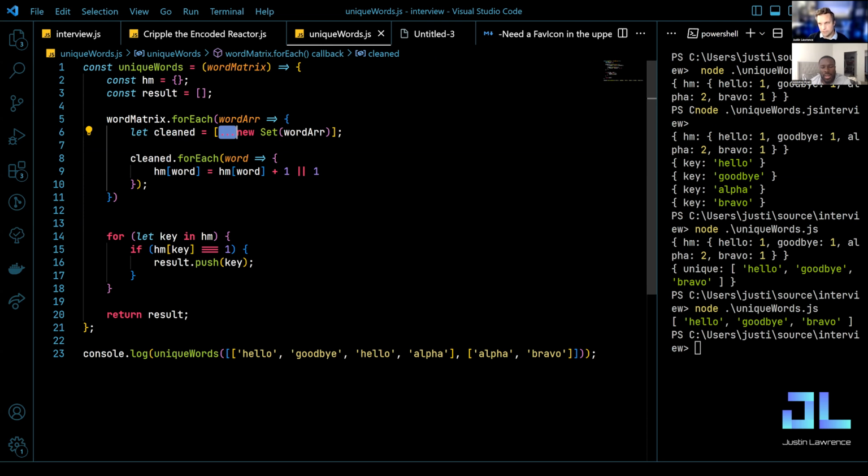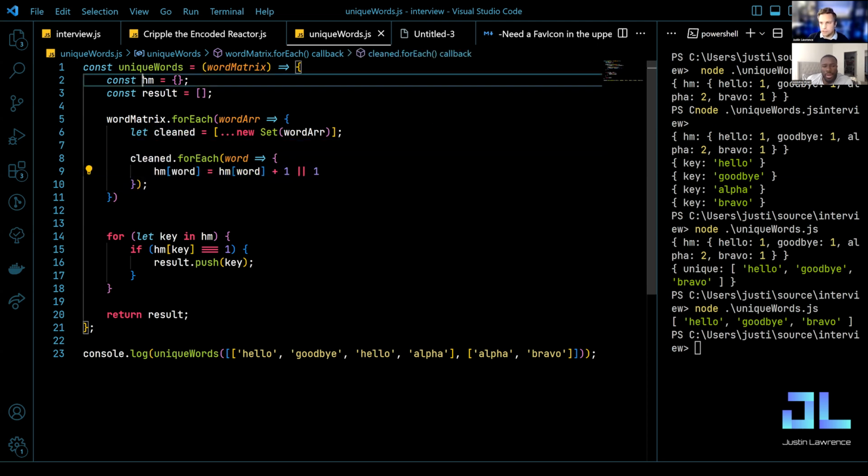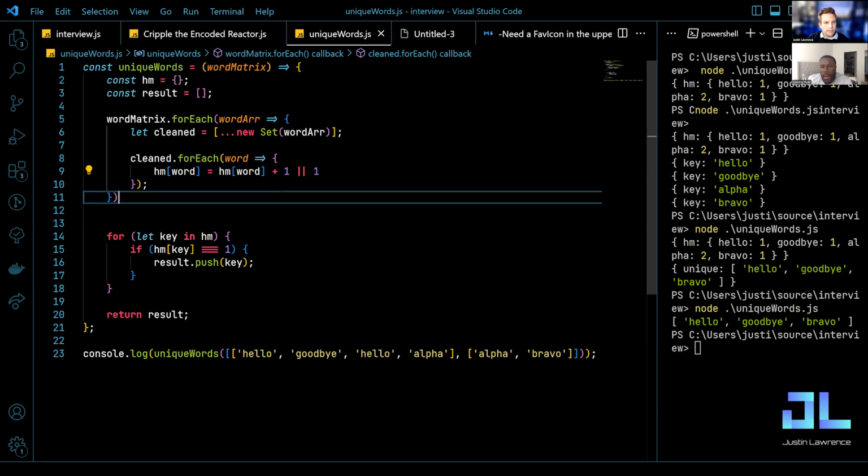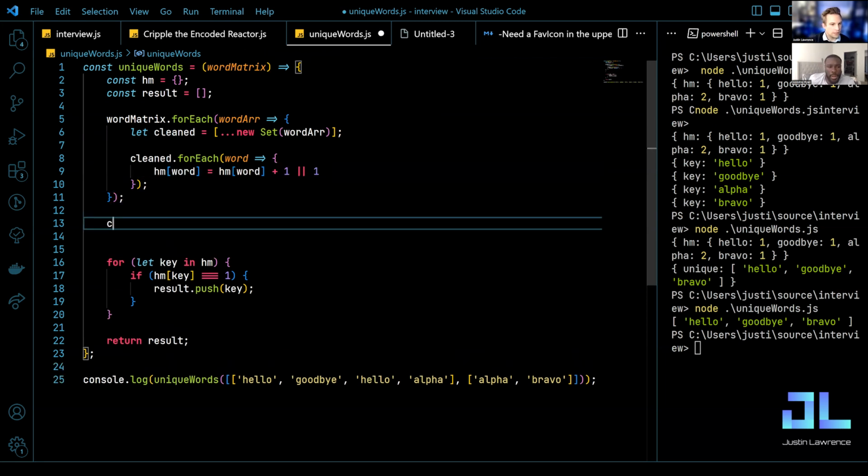Again, some of these I wouldn't expect you to do, but however you do it, cleaning it up can be useful in this case. That way, cleaned is now the unique words within that array. And now for each of those cleaned words in that array, I check in my master list, all the words, does it exist? If so, increment the count. In other words, I want to count all the words in the entire list. If not, set it to 1. That's just the shorthand for that. Basically, at the end of this, I'll console log this out so we can see. At the end of this, word matrix.